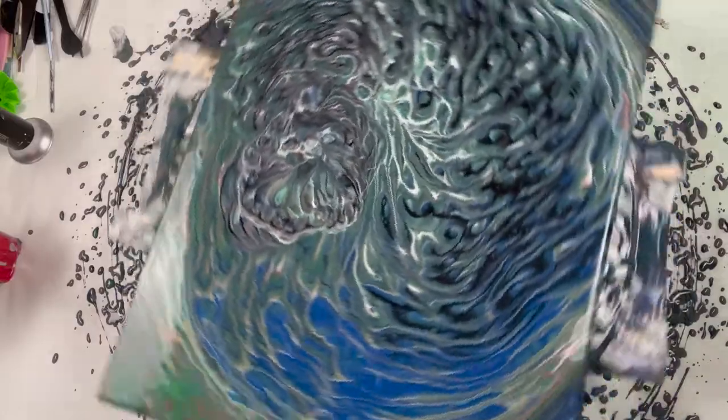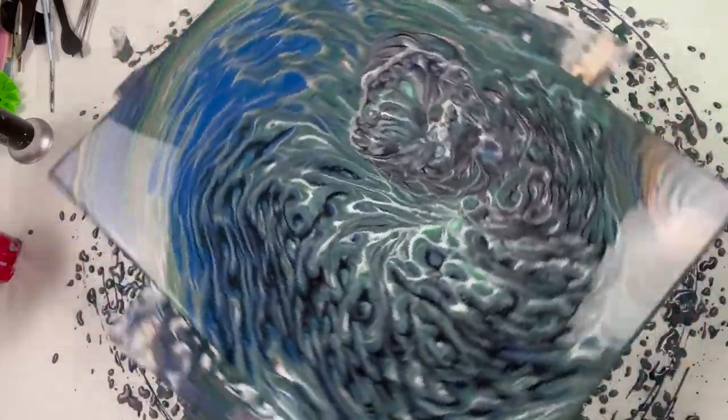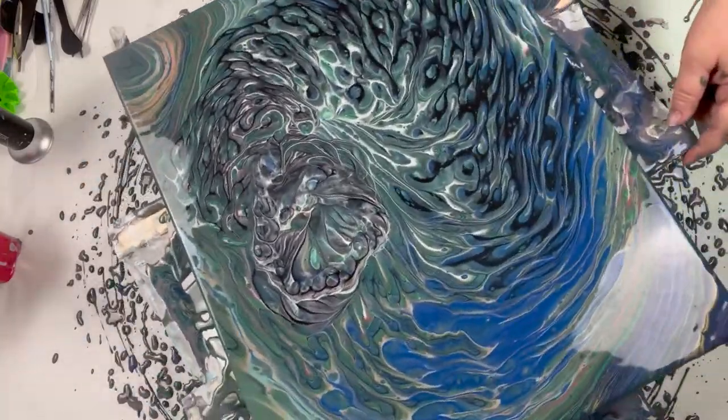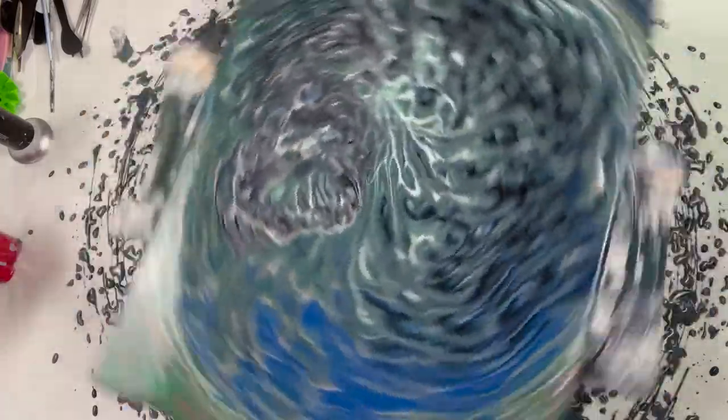There's so many ways when you pour from a cup, so many designs you can come up with. I mean you can pour high and it creates more of a feathery look, you can pour low and you get some boulder type cells, you can turn in a circle, you can pour it straight, you can pour it zigzag, you can pour it across the canvas, travel, you can twist it any way you want it to go. The designs are just—what's the word—endless is one word. There's another word I'm trying to think of but I can't think of it.